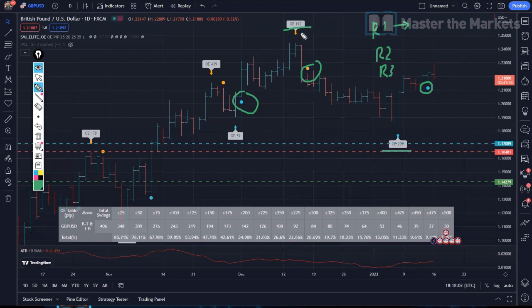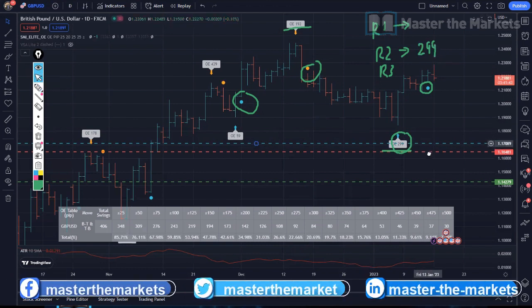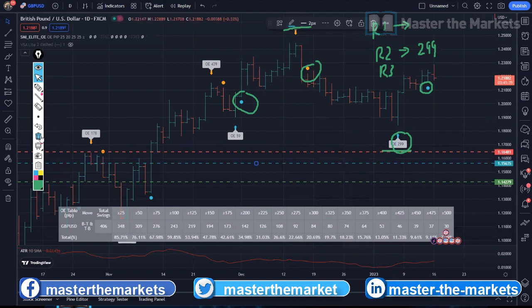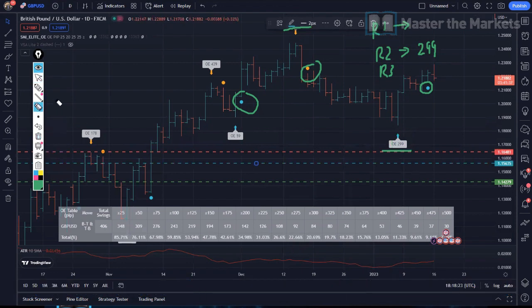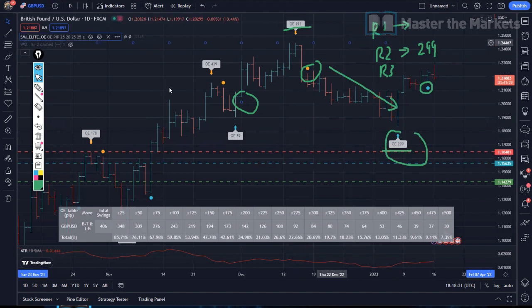So let's say runner number 1, this one hasn't finished the race yet, but runner number 2, over here, has finished the race, and you can see it's 299 pips that it has run. Let me just move the line a little bit further down so that you can see it. Yes, you can see the 299 over there. So that is for this run that it did. Now, for this runner here, it finished the race at this top here, and that's 192.